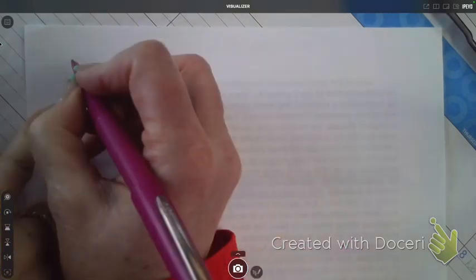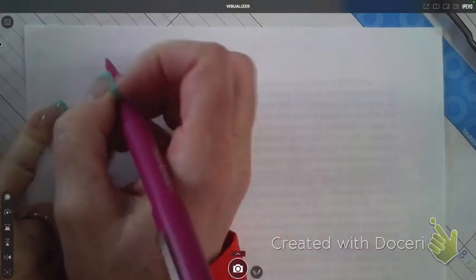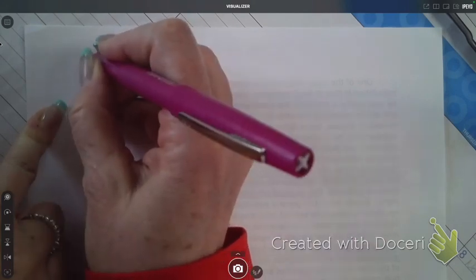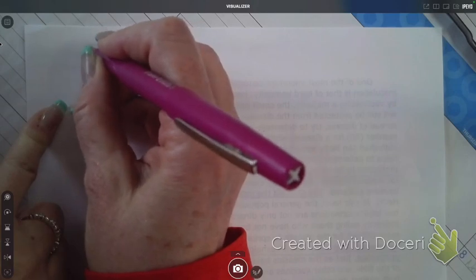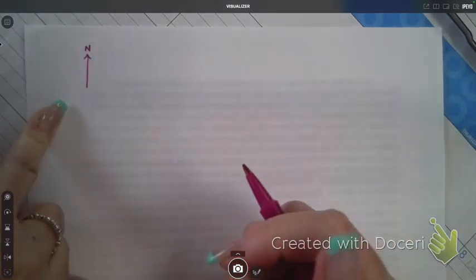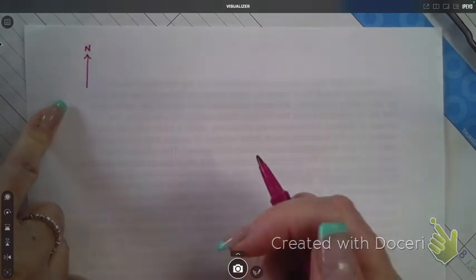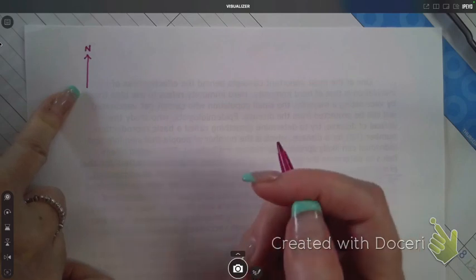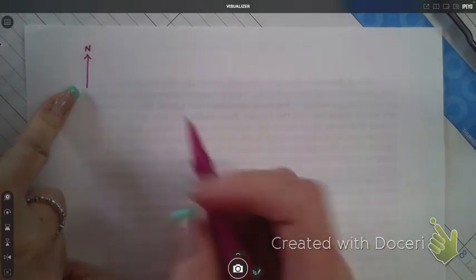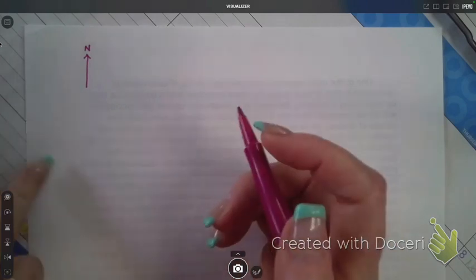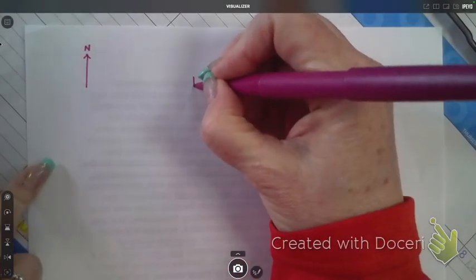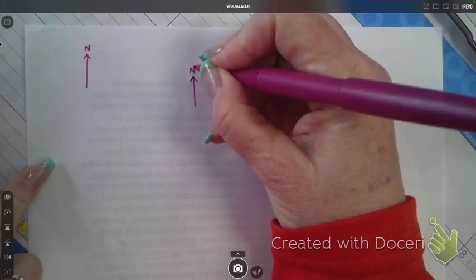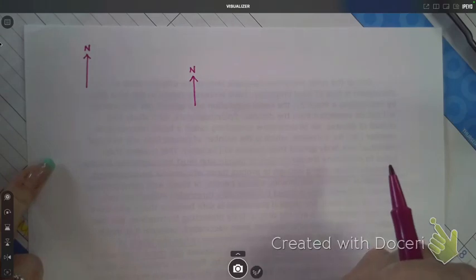So when we talk directions, it's the only time in Trig that we don't go to the x-axis, we go to the y-axis because we go with the north-south line. Okay, so this is the north-south line. In physics, you do a lot of drawing triangles based on the north-south line. So when I have this north-south line, I always put an arrow pointing north and an N to show everyone in the world it's a north-south line.